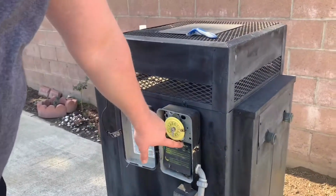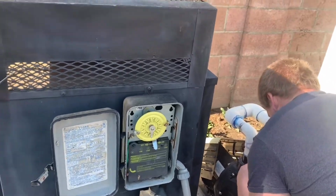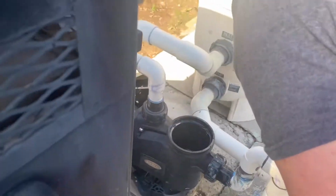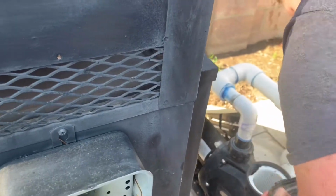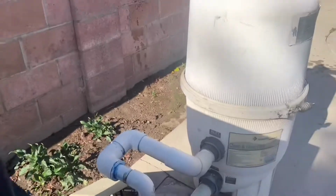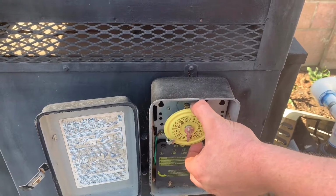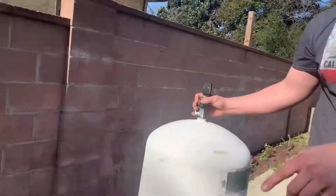Turn this off. Next step, turn this on, so it stays out longer. People try to save money.